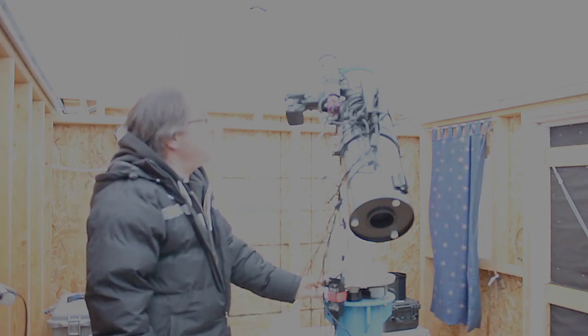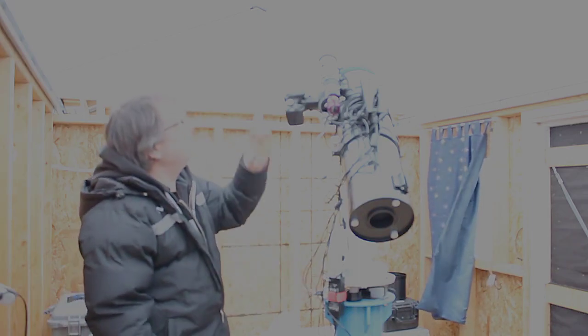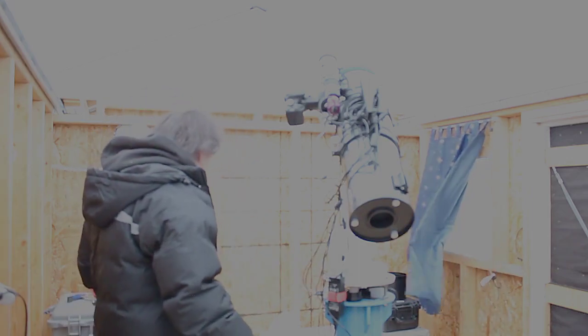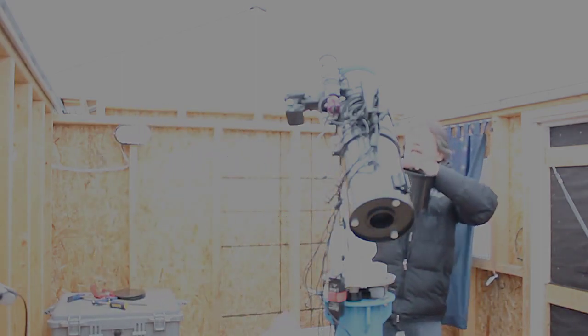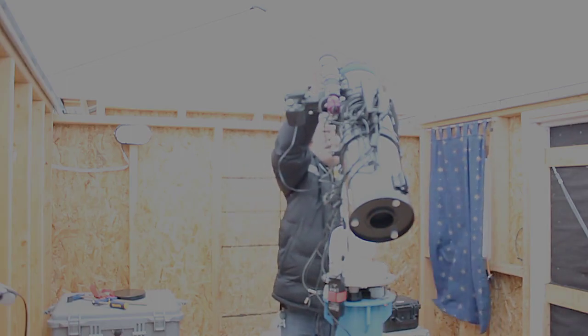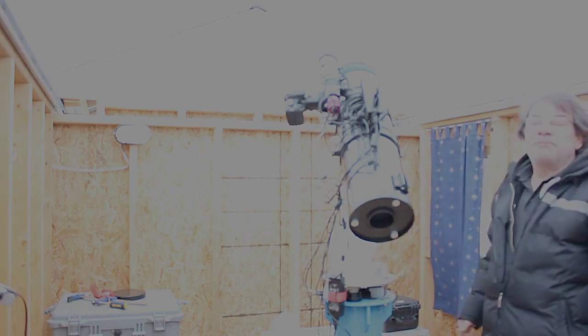Okay, everything's open, camera powered up, dew heaters already installed. They're powered up. I don't think I'll be imaging tonight, but I can't do this with the roof on, which is put the dew shield on the main imaging scope. So that's pretty much it.